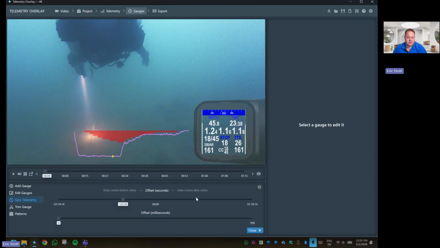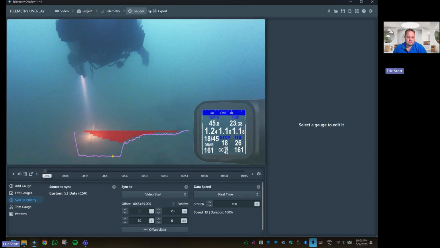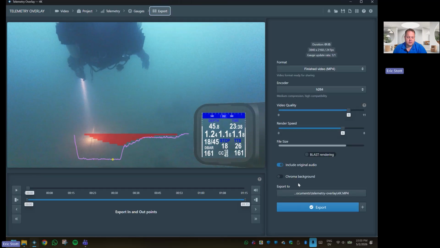Once we've got that done, I can click on export and choose the file and click on export, and I'm ready to display my video or publish my video to my friends.